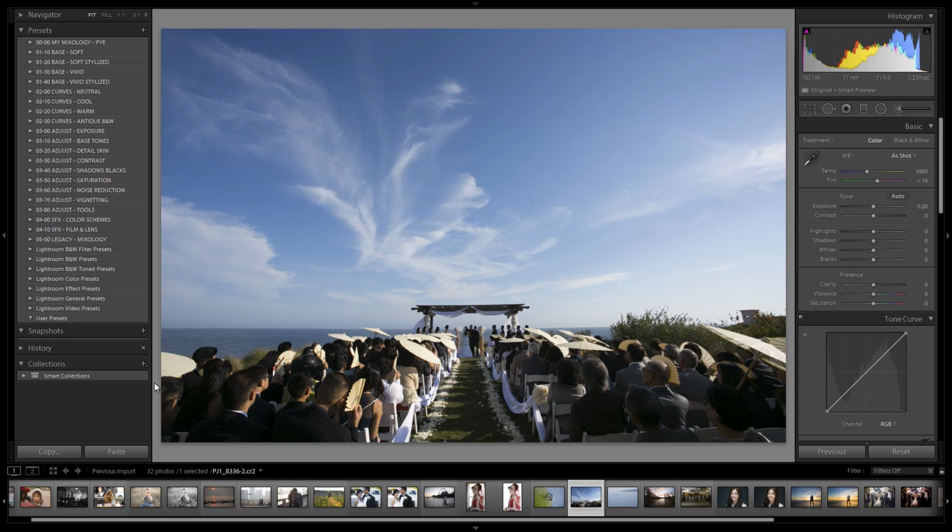Now, as always, we're going to be demonstrating how to create our effects with the preset system, and then we're going to be going through the actual settings just to help everybody understand what is going into each look and effect. So that way, whether you have the presets or whether you don't, everybody that's watching this video can benefit.